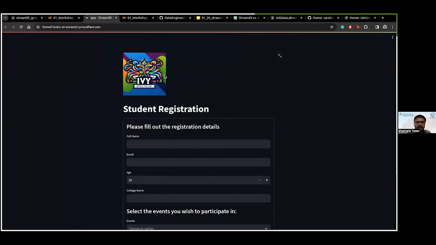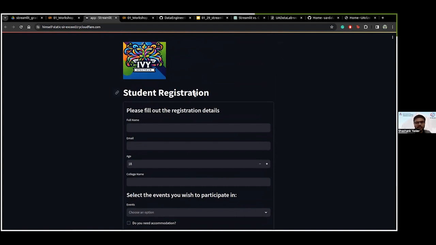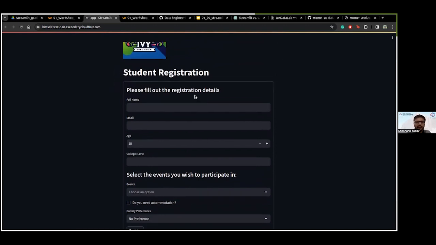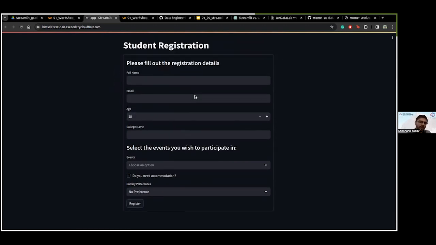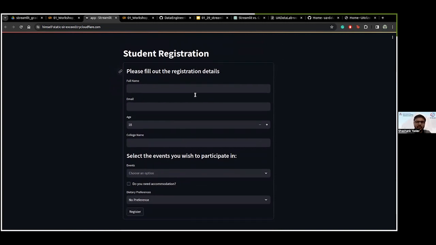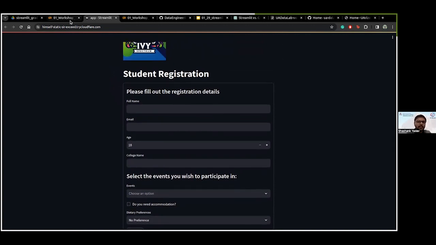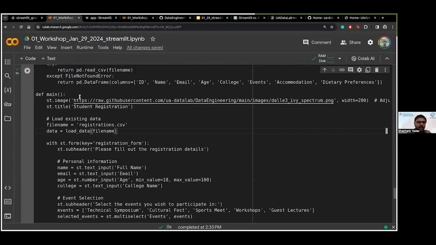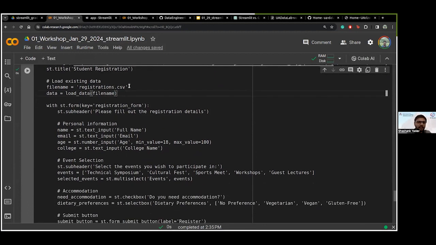So here, let's say the name of your fest is IV Spectrum. You want people to register, or let's say somebody joins your club or wants to know more about it, so you want their information. You can have an image and a title, and let's say you already have some data with you.